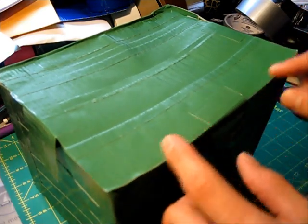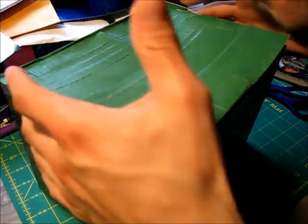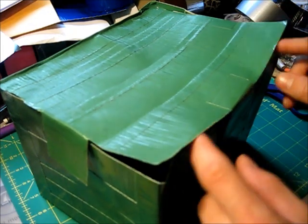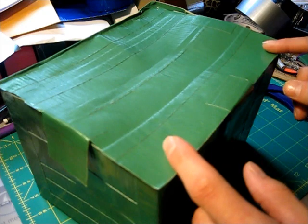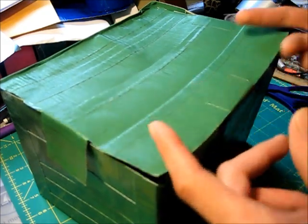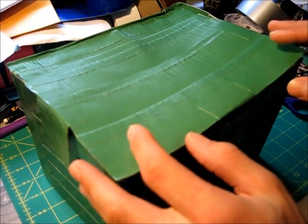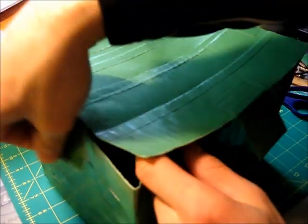But like I said, the trick is going to be making sure that it does seal correctly. So however you do this, make sure that this part here is somehow sealed down. You might use a little bit of tape, or you might use some more Velcro. As long as you make sure that it does seal down here, it will create a better seal, and obviously you won't lose all the refrigeration properties of your lunchbox. So you definitely want to make sure that you seal that down so that you keep all the refrigeration in.